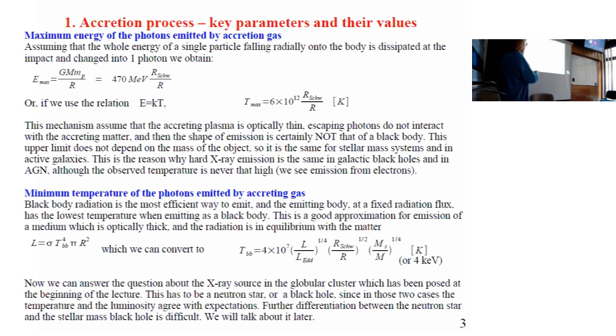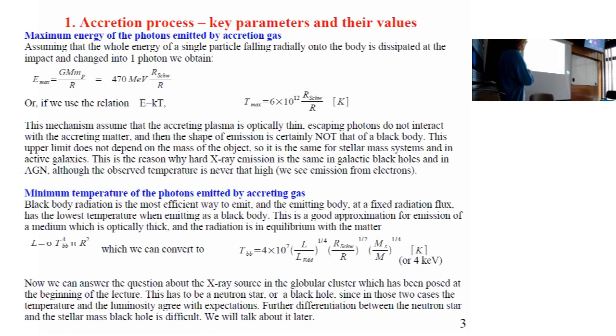Immediate note, this is not what we usually observe. In observations, we see quite frequently spectra from thermal plasma, but then the corresponding temperature is rather 10^9 kelvins and not 10^12. And this is because we observe emission from electrons. And here we calculated the energy from protons. And if the flow of energy from protons to electrons is not very efficient, or the cooling of the electrons is efficient, and this is always efficient, then this temperature will be lower. But anyway, this is the maximum temperature for ions, and from time to time, this will be quite useful. But this is, of course, in the case of optically thin accretion process, spherical, optically thin. That's the most important assumption.